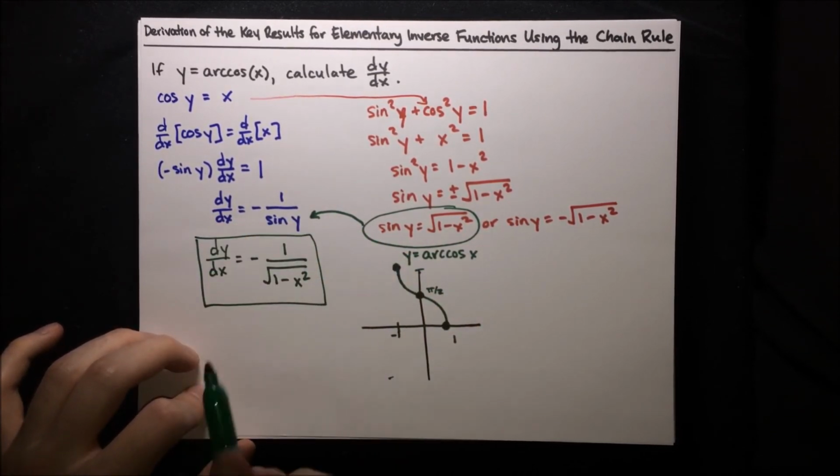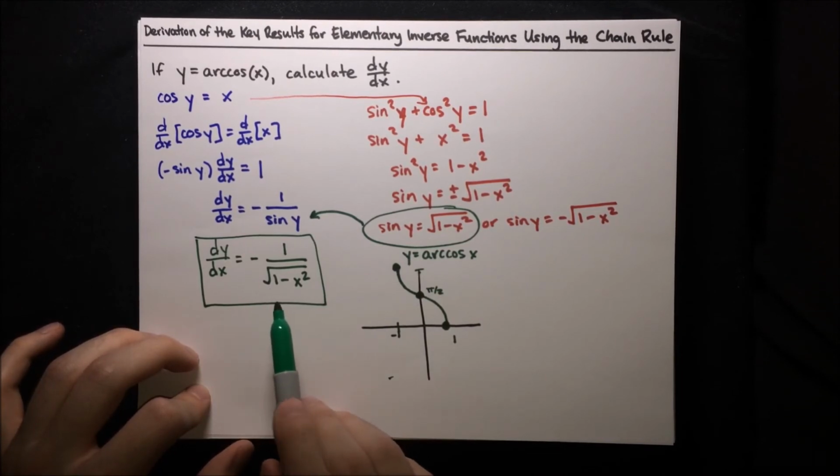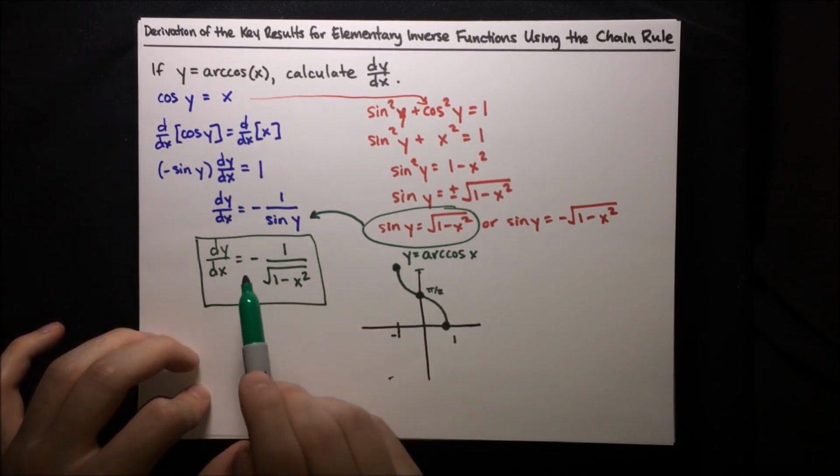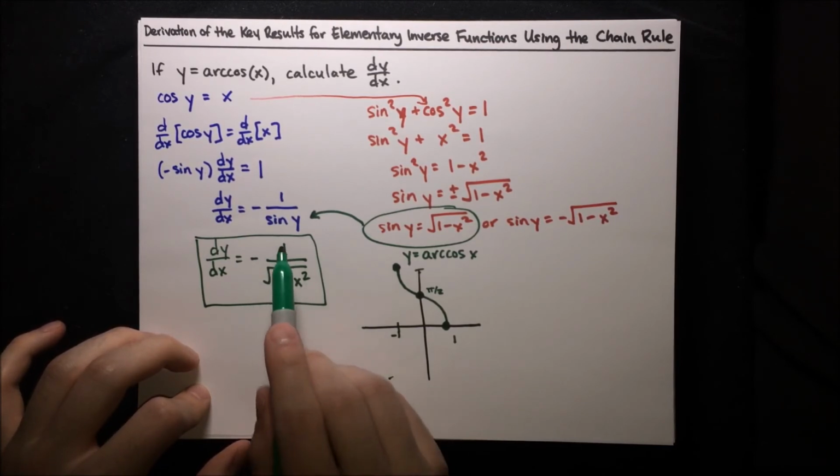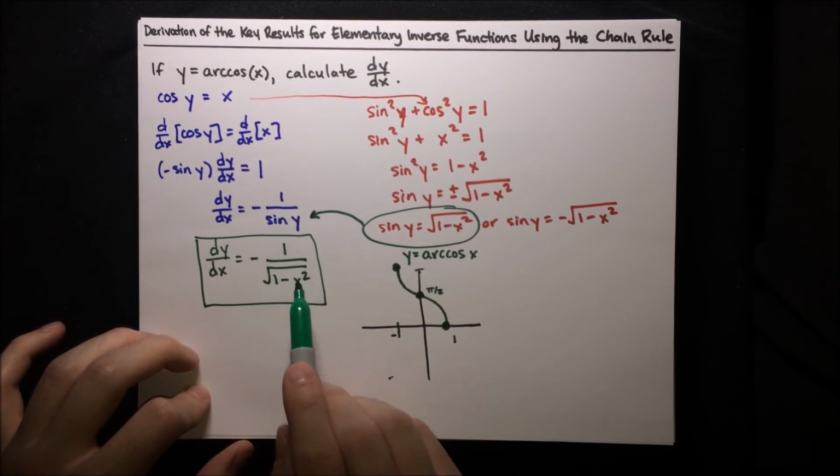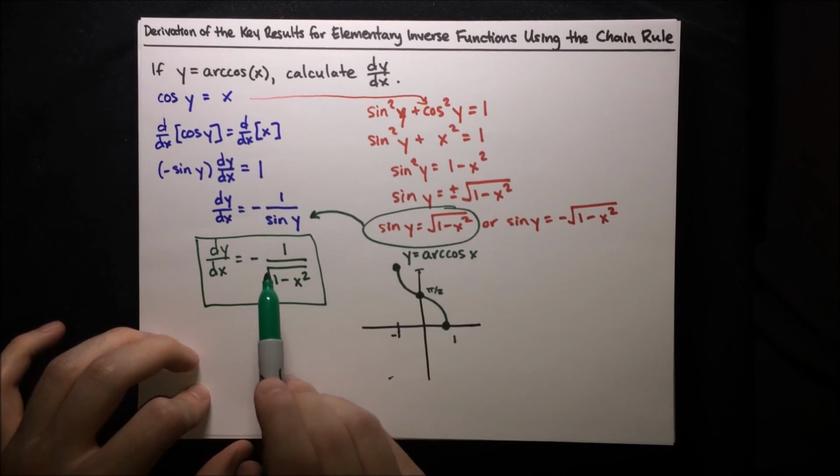Before we move on, one way to remember this is to notice that the derivative of arc cosine is just the negative of the derivative of arc sine. So really you just need to remember this 1 over root 1 minus x squared part. If you're taking the derivative of arc sine, you keep that positive. If you're taking the derivative of arc cosine, you tack a negative on there.